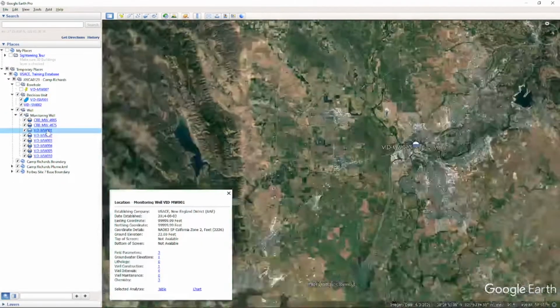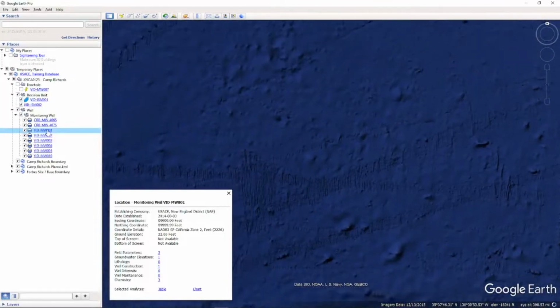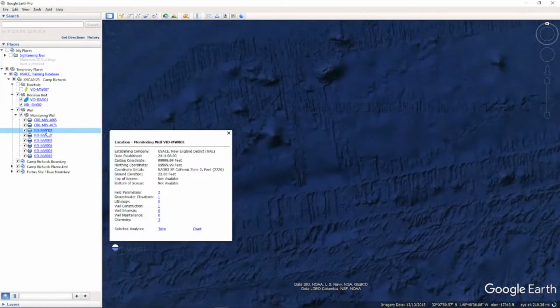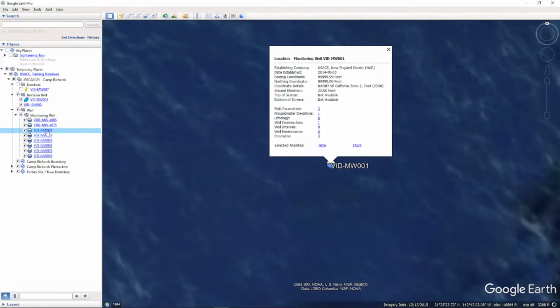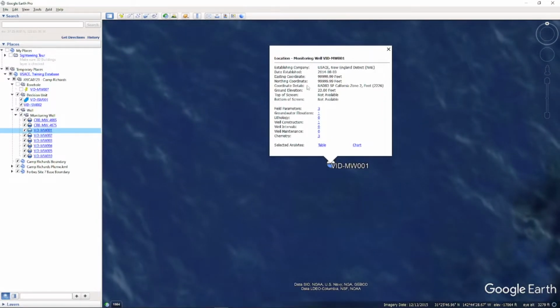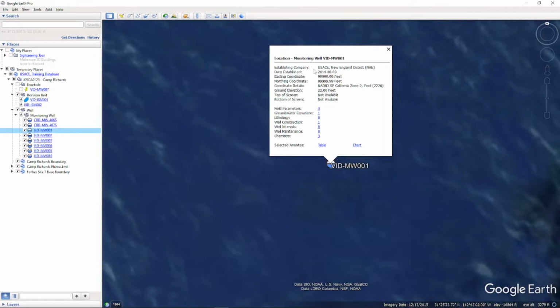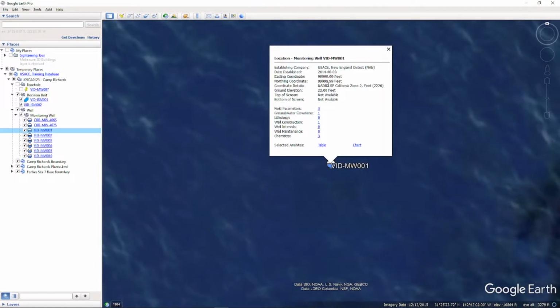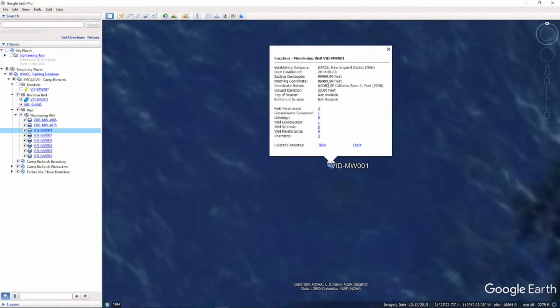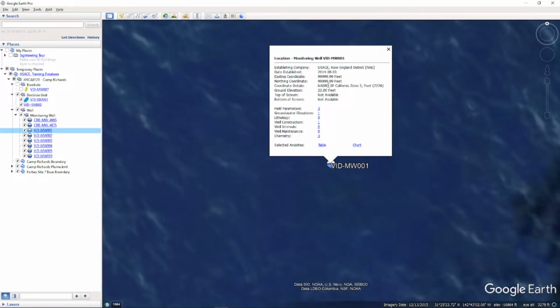Clearly, vid-MW001 being placed in the middle of the ocean is incorrect. Big inconsistencies like this can be caused by using placeholders, or by inputting an incorrect spatial reference system, such as using the wrong state plane zone. We would want to review our location data in our report and determine what needs to be updated to resolve the issue.